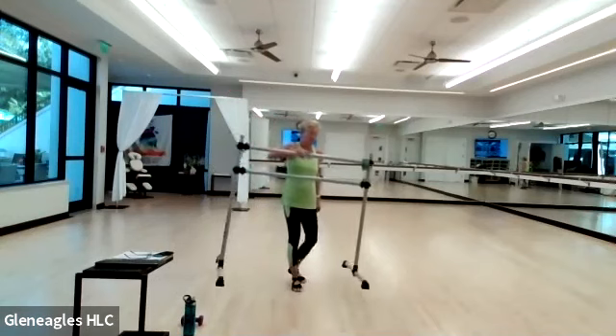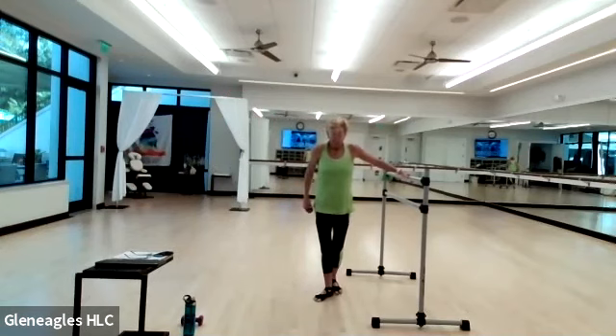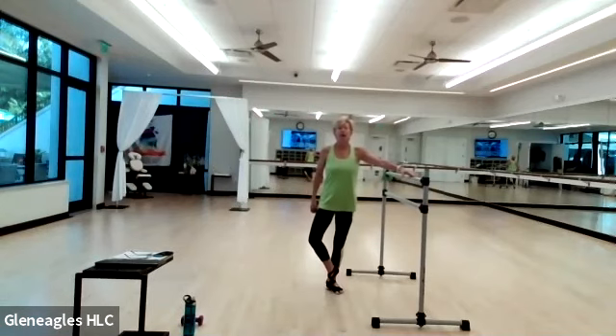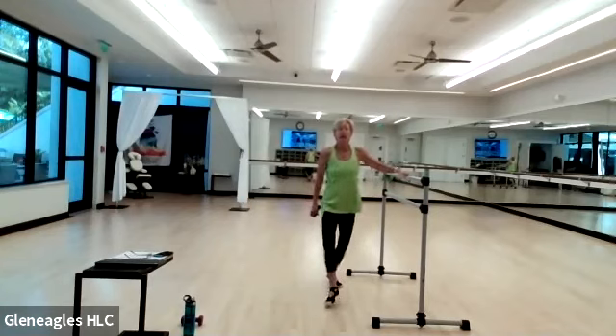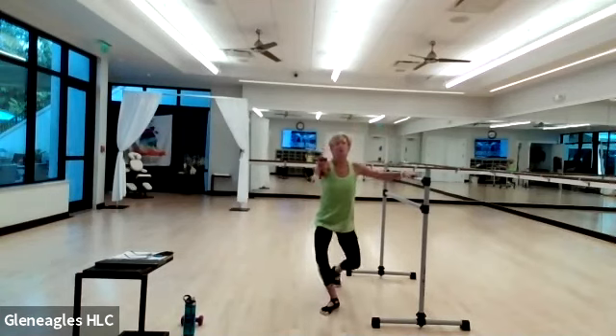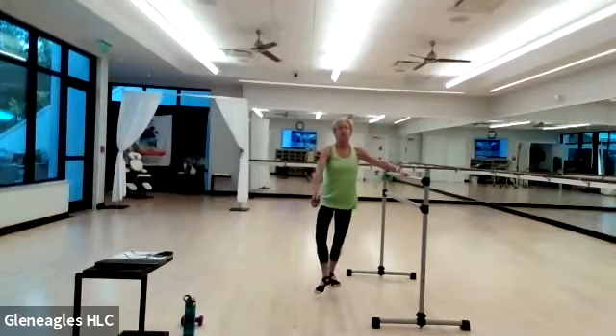We've got the other side to go. Let's start from the beginning — feet slightly turned out, you're going to curtsy forward. Right heel comes back, come back and tap. Curtsy forward, come back. Curtsy — get that movement first before we add your left arm. Remember, back heel has to lift. Add the anterior reach and pull back. My left palm is facing to the right. We've got eight more right here — seven, six, excellent.